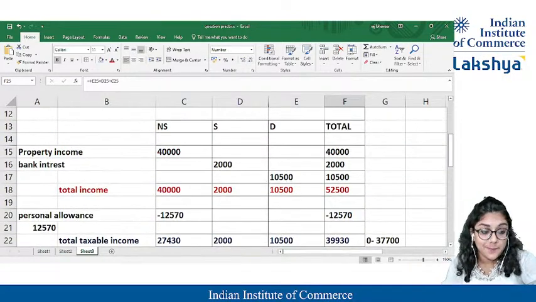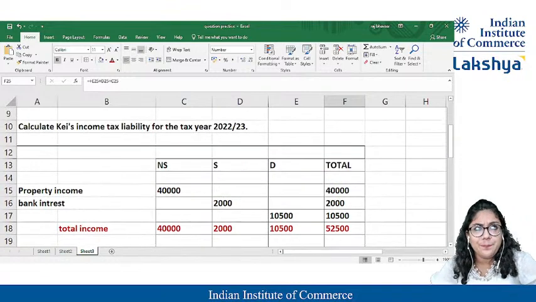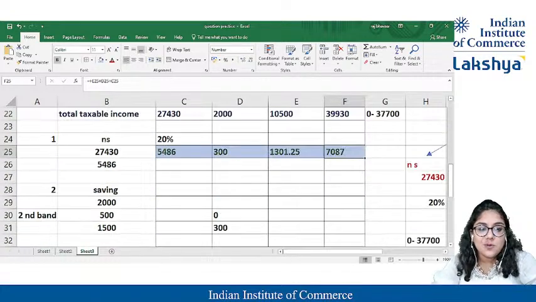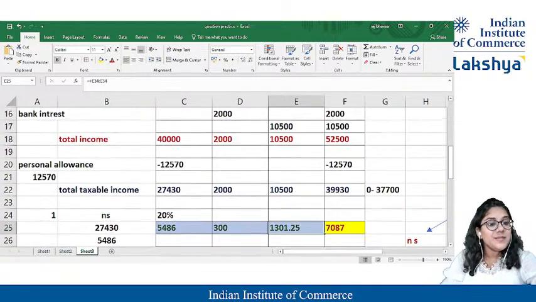Then you have to check whether your TDS or your PAYE, pay as you earn, is deducted. No, nothing. Then now, students, this is going to be your full-fledged amount. Hope you got these things clear.